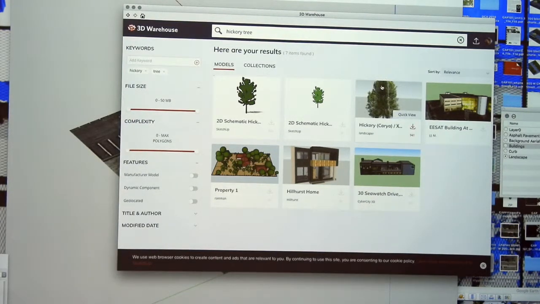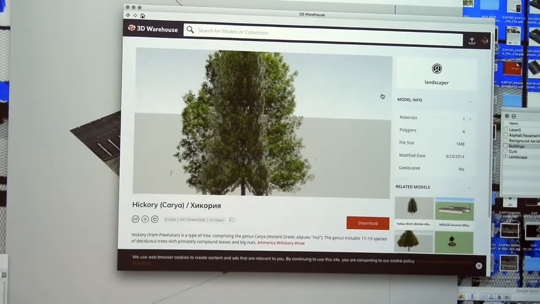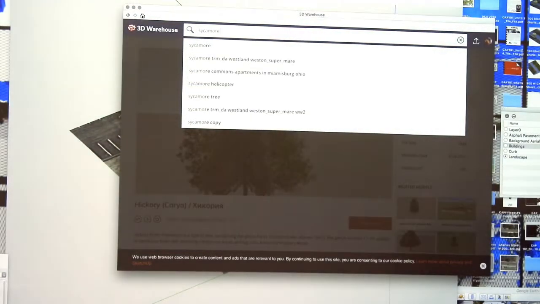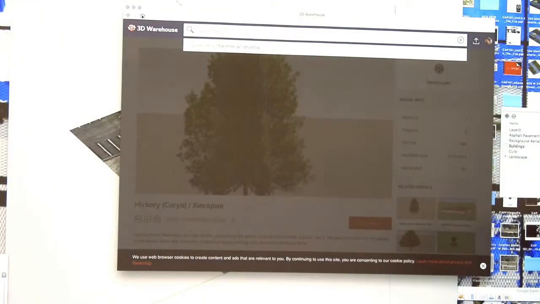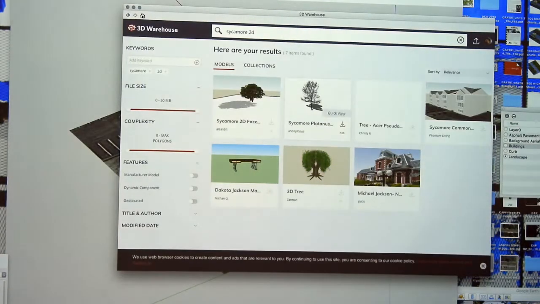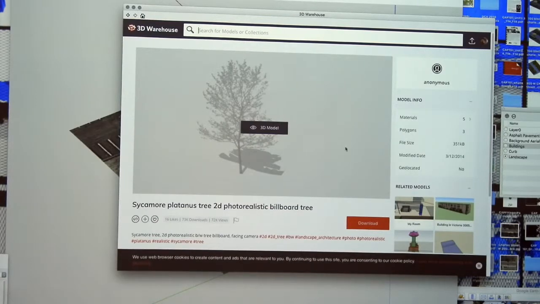And you see again examples of a two-dimensional schematic tree or this 2D tree. That's not really working for me, so we can go to Sycamore 2D. Probably closer, and just find trees that are appropriate for our model.